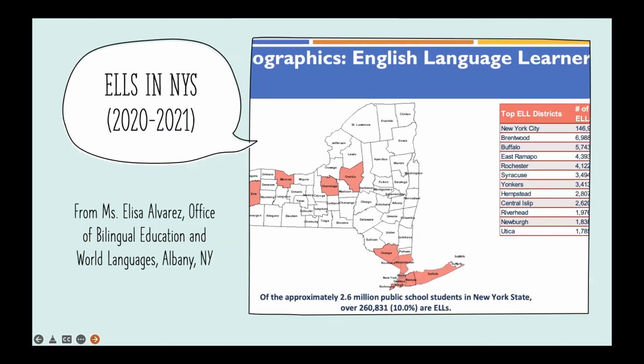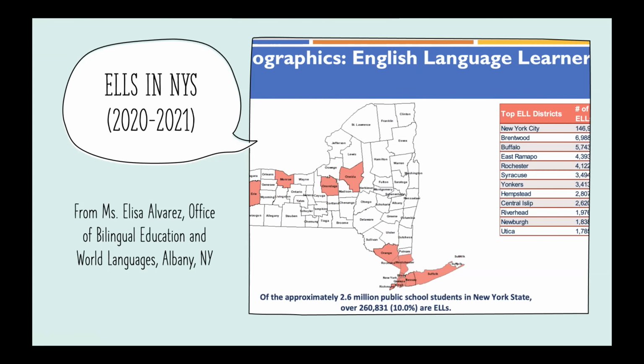And then here, as the map shows, we have English language learners in New York State. According to the data from 2020 and 2021, we have almost 2.6 million students, and 10% of them are English language learners.